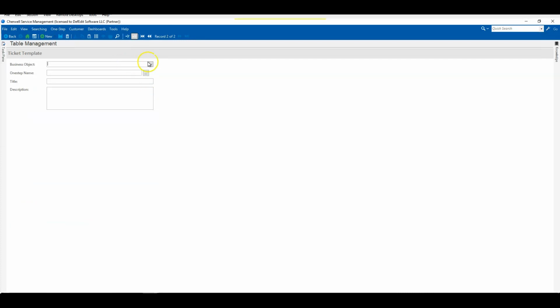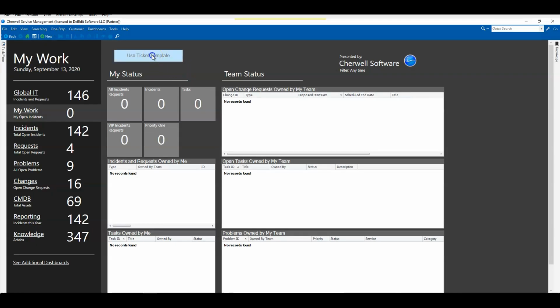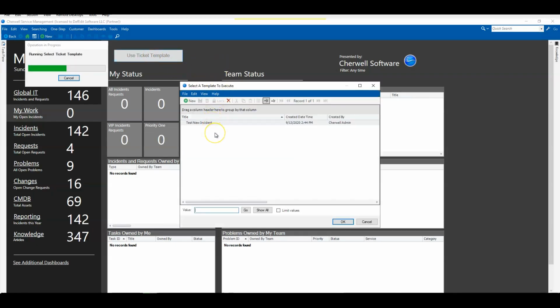Once you have that one step, you select the business object that it's for. This is so that later, if you want to filter based on business objects or even sort based on them, it's easier to do so, but it's not necessarily required. And then you give it a title and a description to make it look more user-friendly in that prompt. And that's it. And so then your users have a very simple way to execute different types of templated tickets so that they don't always have to fill in the same values again and again.